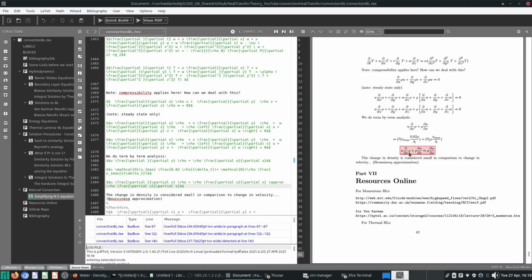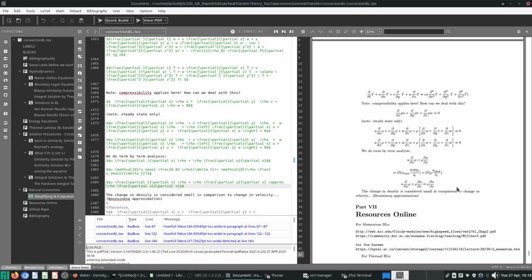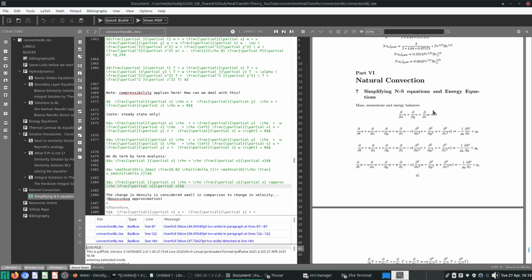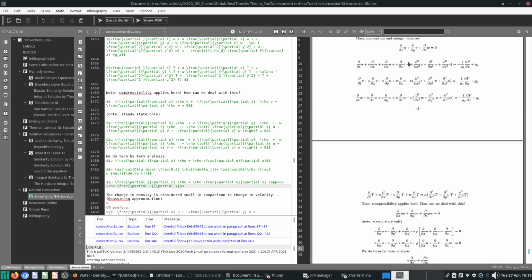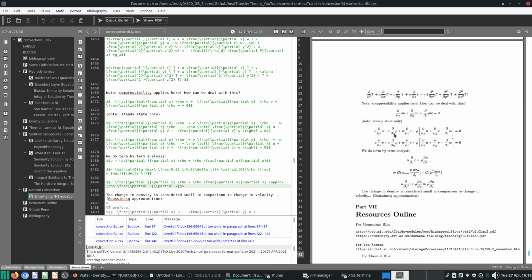The change in density term in our continuity equation, even though density changes, these are for very small changes in density. So for the continuity equation, we will use the incompressible form. Again, for the momentum equation, we'll do the same as well, and of course the temperature equation. So this actually deals with the x direction. You can do it for the y direction and z direction as well. Just that in this case, the z direction is not considered. We are considering a 2D flow pattern.